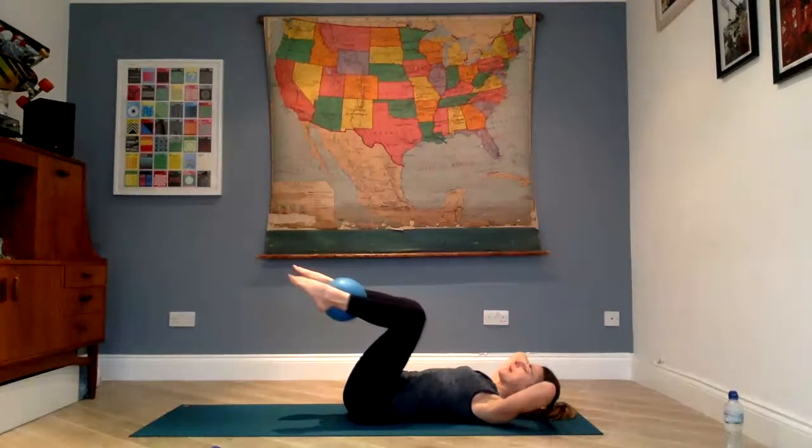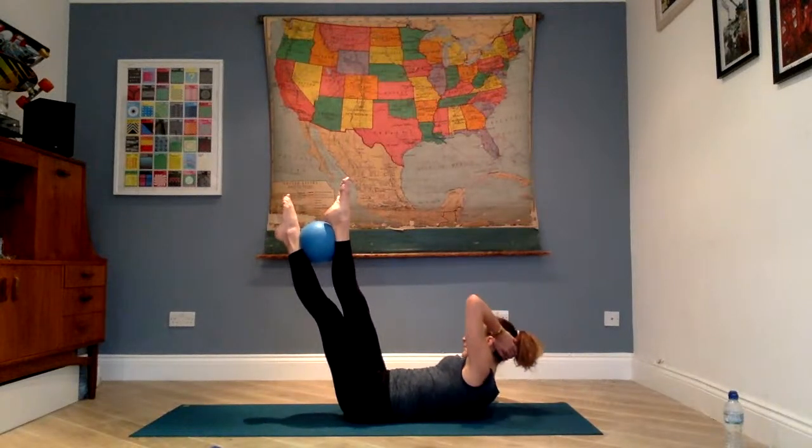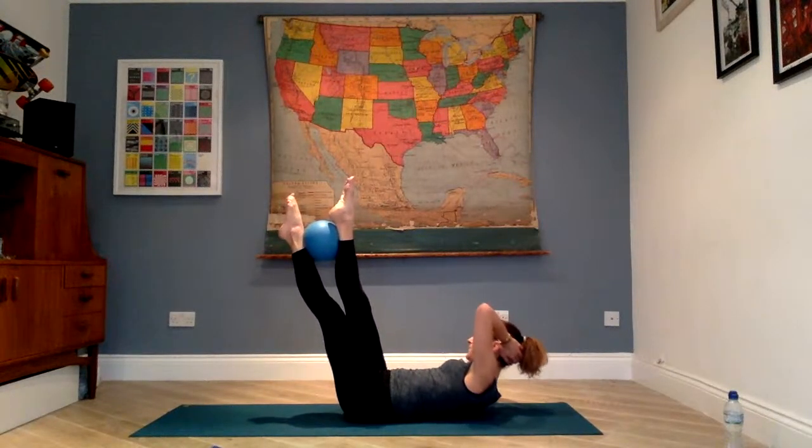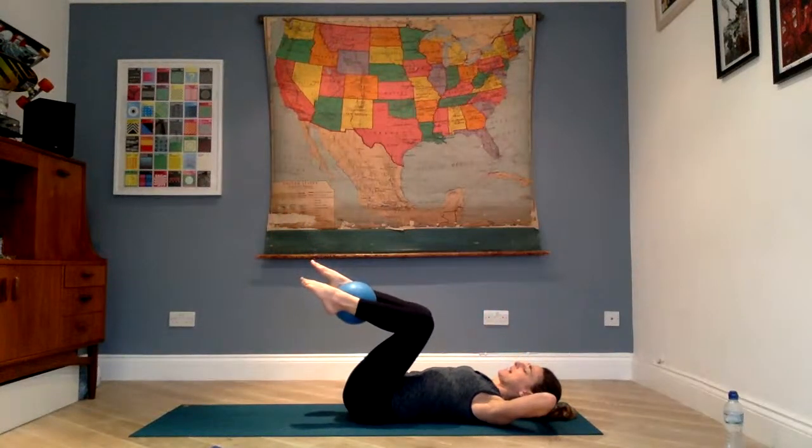Going the other way now. Shoulders up, legs long. Right leg over left, turning towards that right leg. Twisting to the right, tightening the right side of the waist. Last 2 and 1. Inhale, shoulders back, bend the knees. One more time each way.